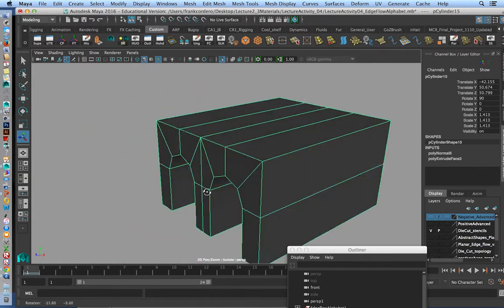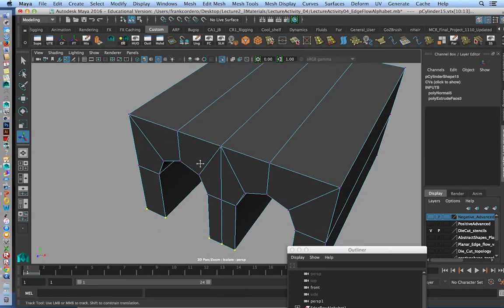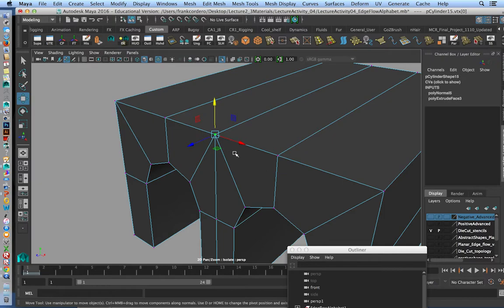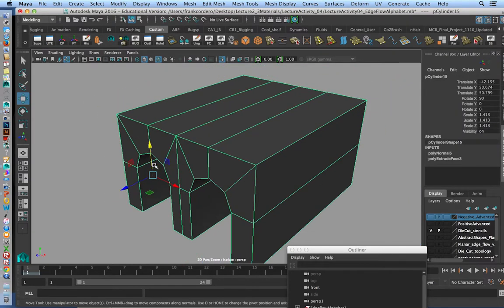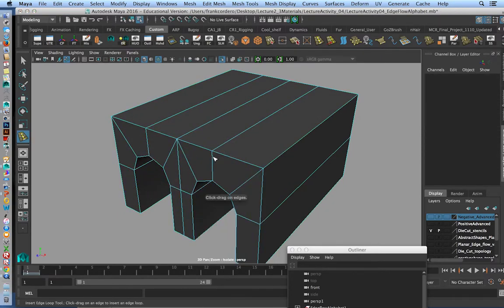The area that I want to point out that might be an issue for the way this model is going to work is this area here, where we have what we call 1, 2, 3, 4, 5, 6 edges going into one vert. That gives a lot of power to that vert in a place where maybe we don't want it. The reason we may not want it there is that if we want to add holding edges to this object, we're going to have some wonkiness in the way this smooths.